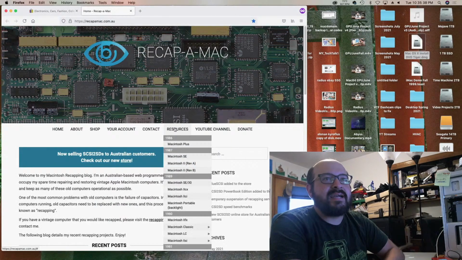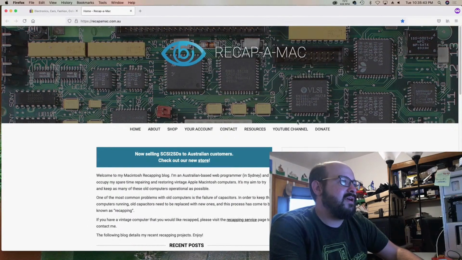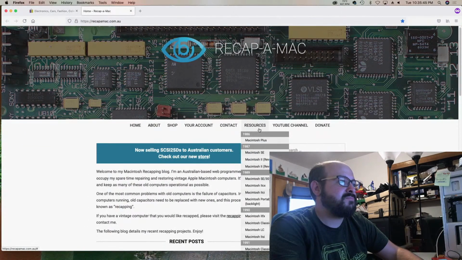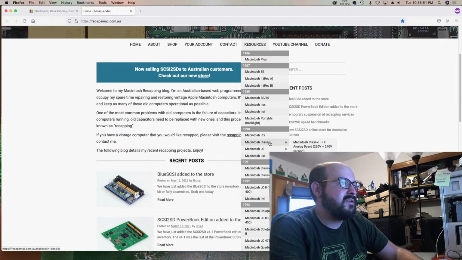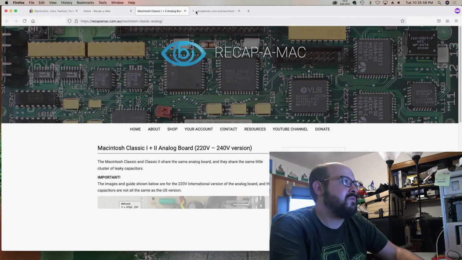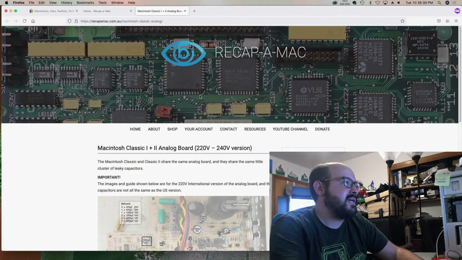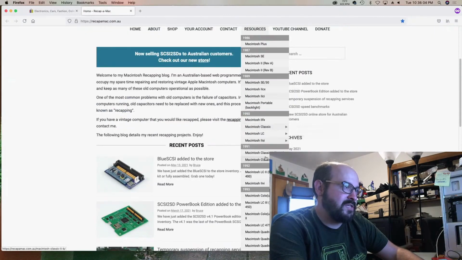Excellent resource. And if you go to resources here and go to Macintosh Classic, there's a Classic II. Now there are 2 revisions. One has 4 ROM chips, one has 2. Oh, that's the analog board. Oops.